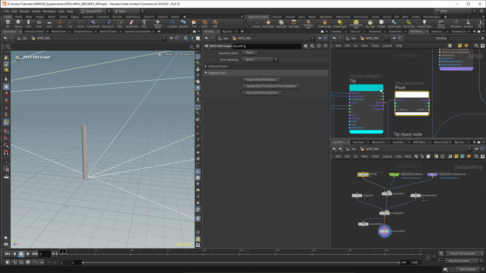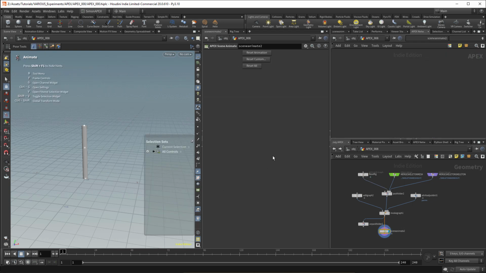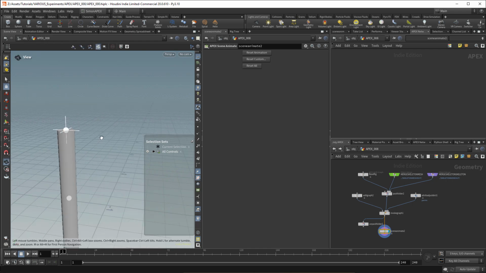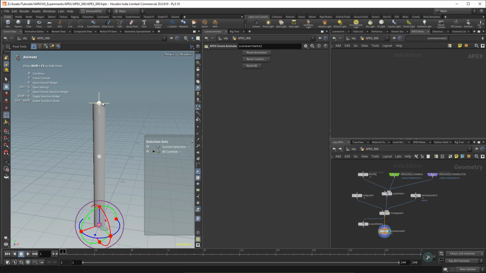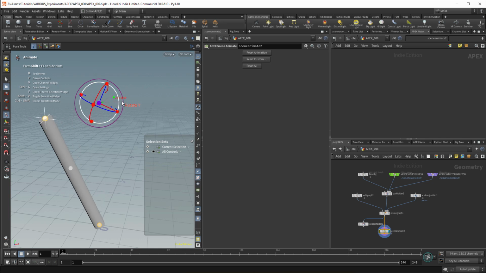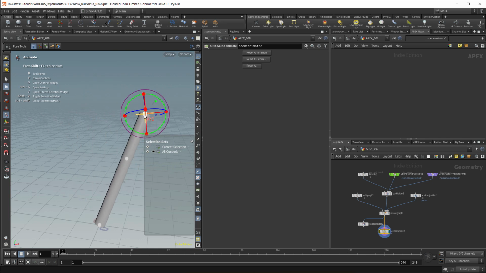I can now go to my animation node, and we can activate this. We attached our abstract control to the final joint, and we'll now see that we have a control attached to this joint. The way this will now work is we need to select two joints. First, we want to select the joint that we're going to transform, and after that, we'll select the abstract control. To select this, we'll need to hold Shift while selecting. Once they are both selected, we'll be able to transform our control, and the rotation will be based off the pivot and not off the joint.